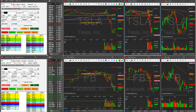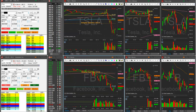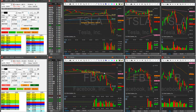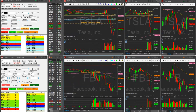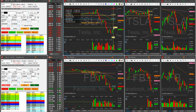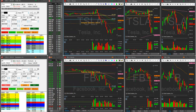Just gonna wait a little bit, let these stocks set up, give me another prime entry. Perhaps bring it back up to the VWAP first and then short back down. Facebook, however, it's looking weak. It might not even get back up to the VWAP. This is looking weak as well. Jeez. The stuffed candle. '91s. Wow, trappy.